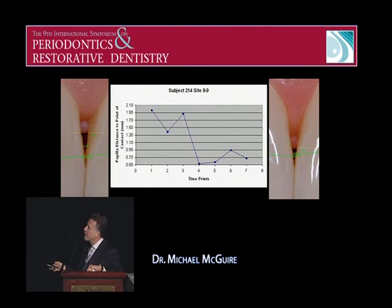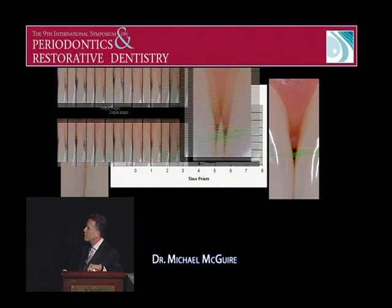Look how much growth we have in the papilla from the second injection to the third. No more cells are put in there, but these fibroblasts are sitting there generating the connective tissue, and it's closing the papilla. Then this is third injection, 2 months, 3 months, 4 months, maintaining pretty much out.